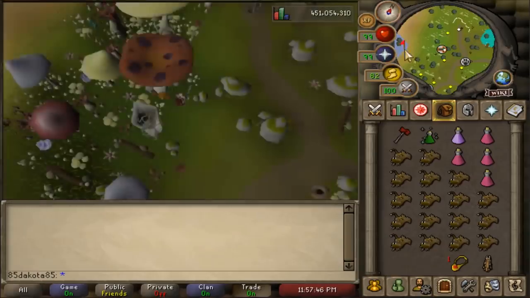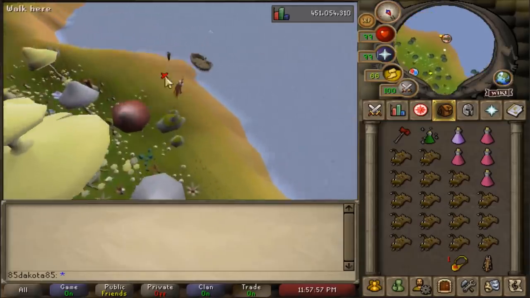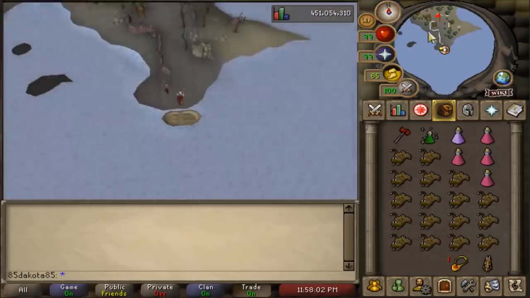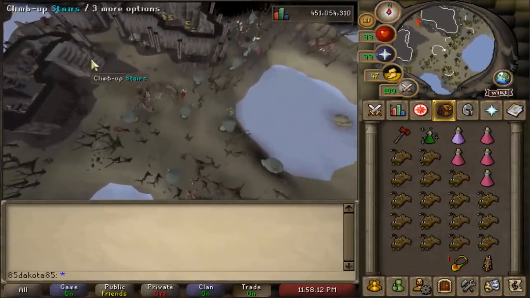If you've completed the Dragon Slayer 2 quest, then you've already been to Lithcrin before, which is the island that Rune Dragons live on. The boat to Lithcrin is on the western side of Fossil Island. Once you're there, you're headed to this building, and you're going downstairs.